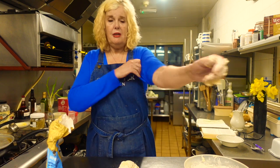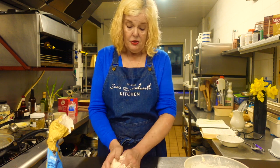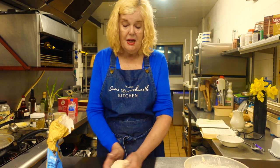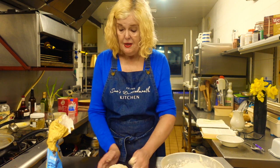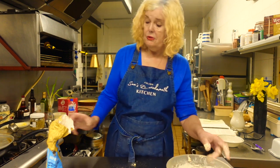So, right, that's all right. So there's our pastry. Pull up my sleeves. We don't need to roll it out yet because the meat's not cooked. So you could just put this in the fridge for a little while, okay, until you need it. So that's probably what I'm going to do. So I'm just putting it together and then I'm going to put it back in this bowl and I'll just put it in the fridge until I need it, okay? And that's it, the pastry's done. So suet pastry, okay? So I'll just put that in there.